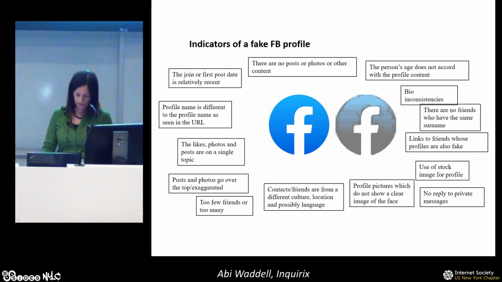It's often useful to discern whether a social media account is fake. Fake profiles on Facebook and other social media sites tend to have the following hallmarks, and the greater the number of these characteristics, the greater the likelihood that the profile is not genuine. So the first post date or the join date is relatively recent. It's possible to backdate or hide Facebook posts. And so using the app we've created, which I'll mention in a minute, this can help find the actual date a profile was created.